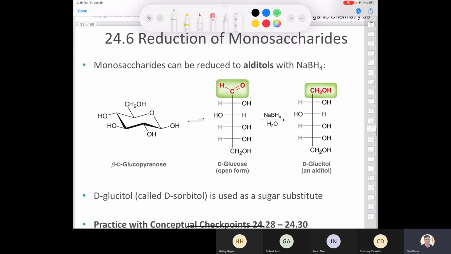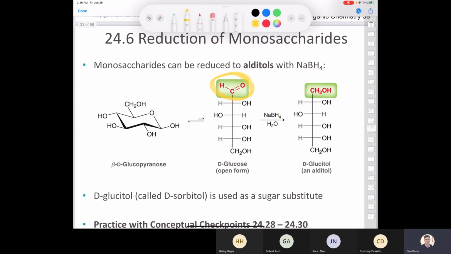All right. Well, what are some other reactions we can do? As I told you earlier on, if you have the pyranose form of glucose, here we have beta-D-glucopyranose, you end up with some of the open chain form. Not a lot, maybe less than 0.01%, but you do have some of the open chain form in solution. So that means you do have some of this aldehyde present in the solution, right? It's in equilibrium. That was the mutarotation. We saw that the mutarotation between the alpha and the beta form of glucopyranose proceeded through the open chain form.